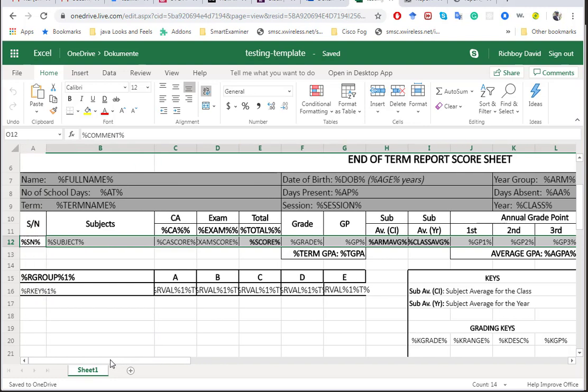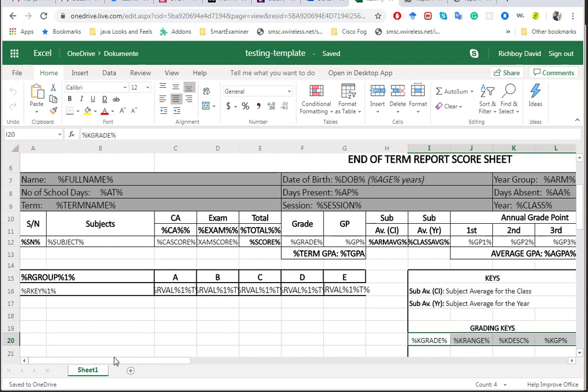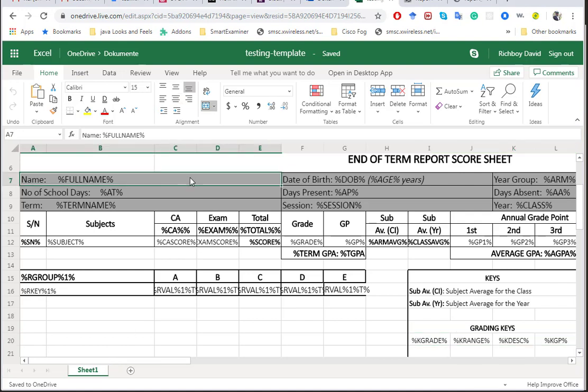Similar to the rating part as well, there are specific placeholders for rating that are repeated. Same thing with grading. Grading placeholders are also repeated, so those are particular to grading. The general placeholders are not repeated at all. They are just replaced as is, so your design is not going to be changed.